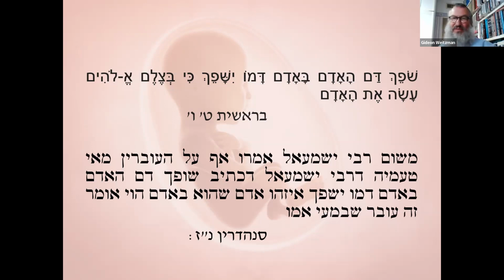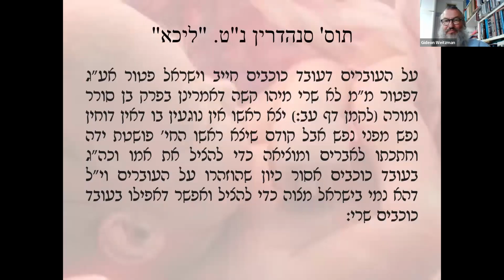So really, the pasuk seems to add a superfluous word, ba'adam. It could have said shofech dam adam damo yishafech. We learned that if you kill someone, you're put to death. And the addition of the word ba'adam seems, as Rabbi Ishmael explained, to indicate some other concept. There's adam ba'adam, and therefore that's the prohibition to terminate pregnancy. According to that, it applies to non-Jews. And the Tosafot says that the ubar for a non-Jew is forbidden, in fact, even maybe from the beginning of life, even from conception.